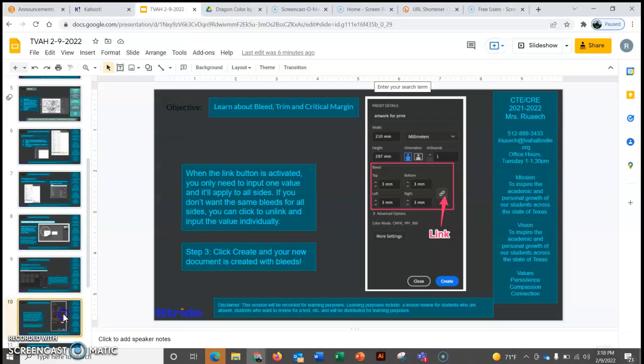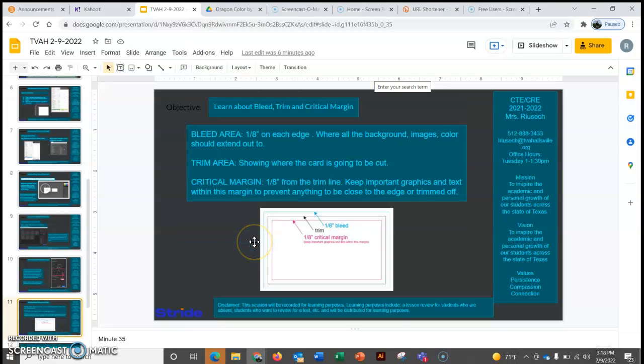The trim lines, let's go back over here. The trim line is, we would set it when you do your business card. We'll give you guys the specific measurements that we want you to use. But the trim line is that black line. So we would go back and set black trim guidelines. We would set black guidelines going around our artwork, and that would be the trim line. And then the blue one is our bleed line.